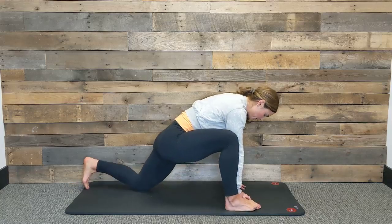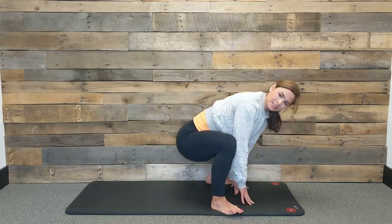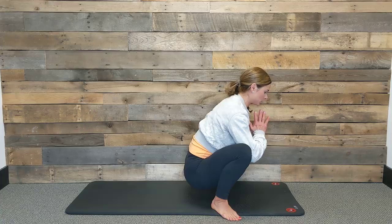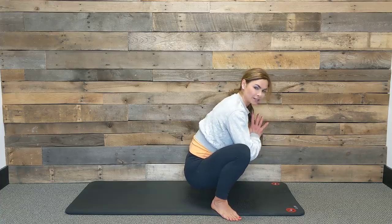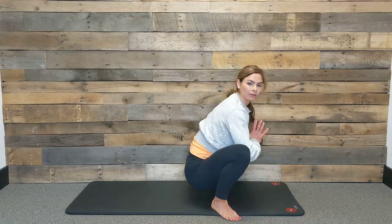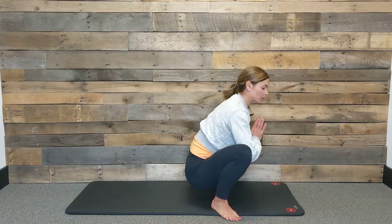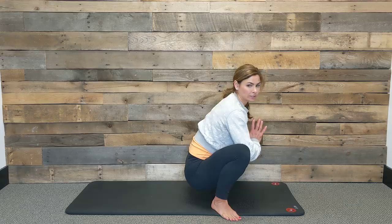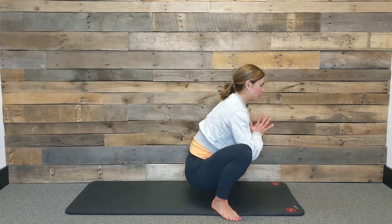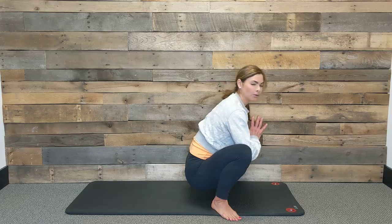Go ahead and bring your knee in, curl the back toes under, stepping your left foot up to meet your right. Come into a deep Buddha squat — feet are wide the width of your mat, toes turning out a little bit, and drop your tailbone down towards your heels. Bring your hands to the inner edges of your thighs to find a nice long spine. This is a really great deep opening for the pelvic floor — we're letting everything drop in and open, and it's really hard here to keep your pelvic floor contracted. Take a big inhale, really noticing the lengthening from your belly all the way to the bottom of your pelvic floor, and then exhale, slowly release, noticing if you're trying to hold on to any tension.